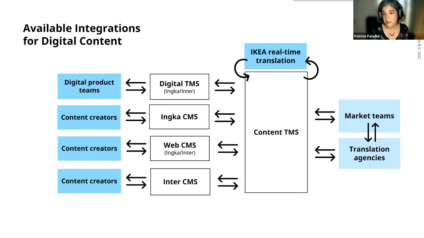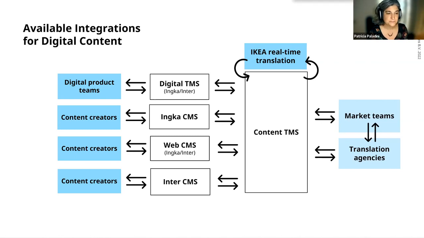And based on the workflow, the translation will be validated by the markets, or some markets basically do not validate the translations. So as you can imagine, this is a fully automated process where the translation request is kicked off either at the digital product side or at the content creator. So inside their own application, or the CMS or TMS where they are developing their environment or the different applications, basically they kick off the translation request and all the process starts.